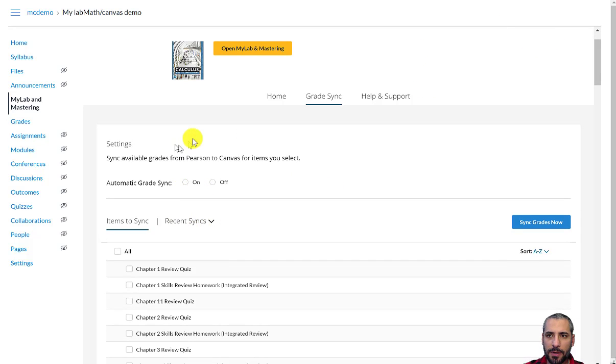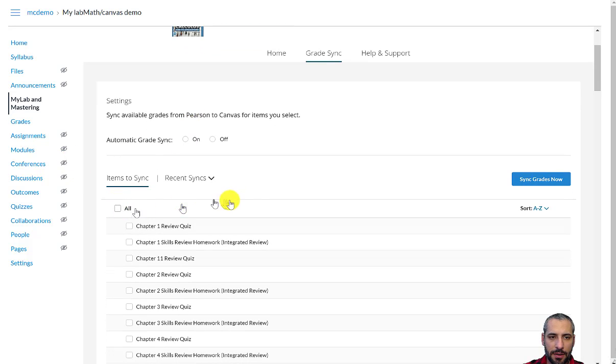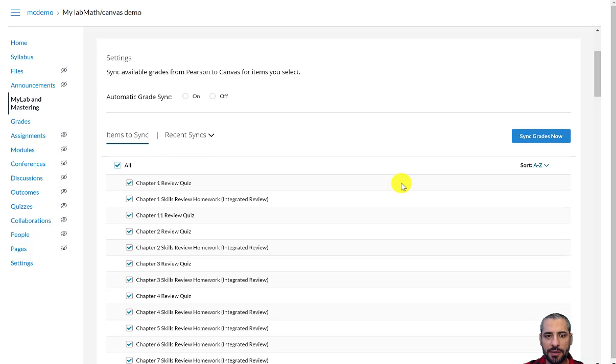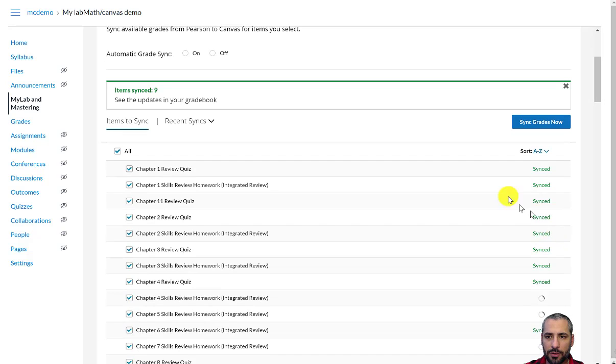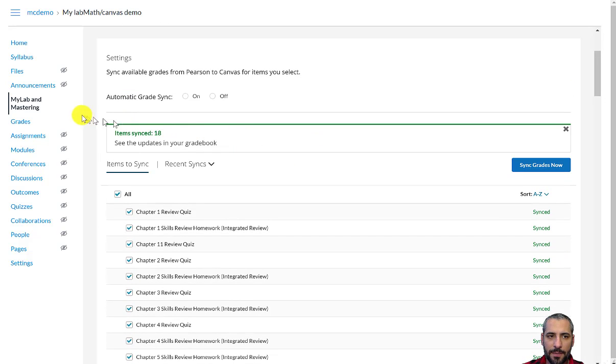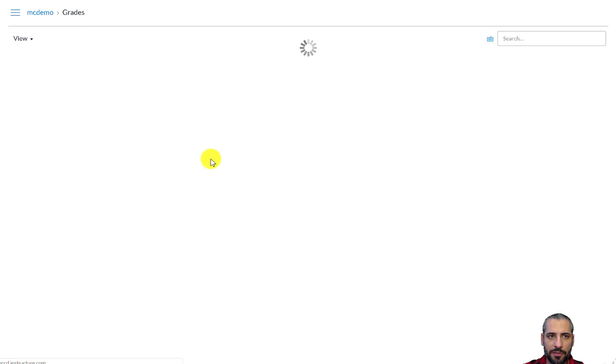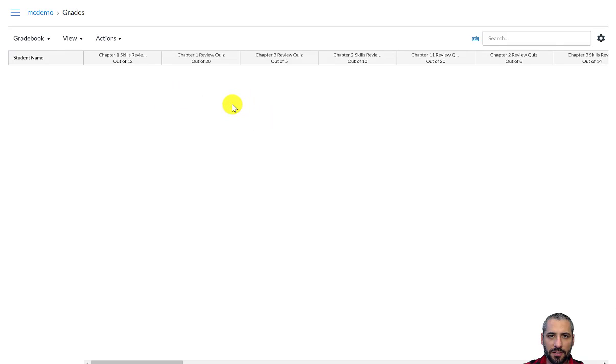So for my classes, I typically have it selecting all, and then every once in a while I have students who complain like, hey, it's not syncing correctly or whatever, because it doesn't do it instantaneously. So I just go in the system and click sync grades now, and it normally will generate these little circles, and it will say, okay, now they've been synced. And when you go into your grades, you should be able to see all the assignments that you assigned, together with the names of the people and what scores they got on all that stuff. Right now we should be seeing nothing because no students are in this class. It's just a demo class.